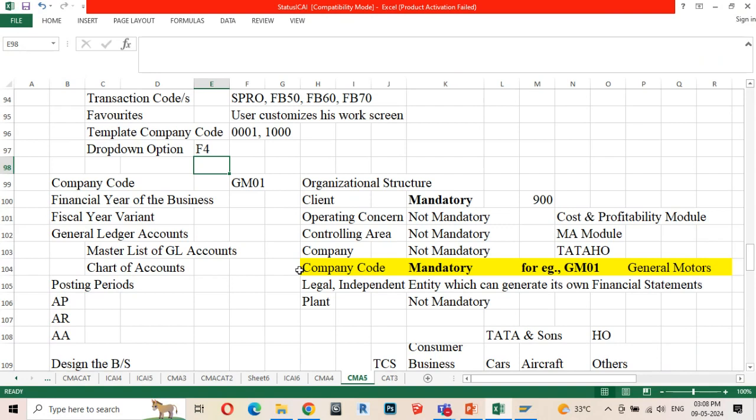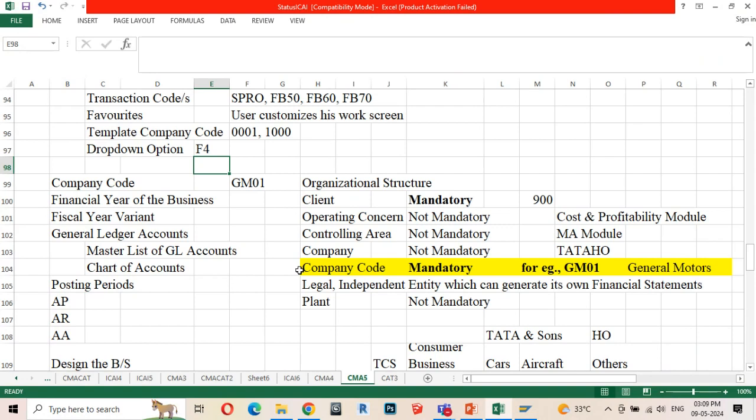But if you open any other SAP system across the globe, you will not see GM01 at all. You will see only 0001, because GM01 is simply created for our purpose, for our team.